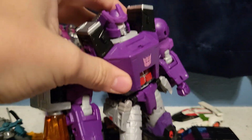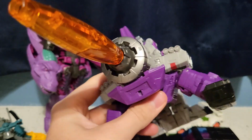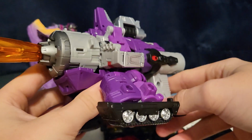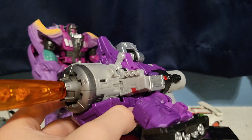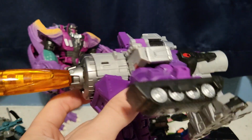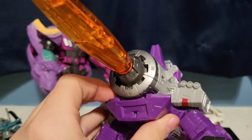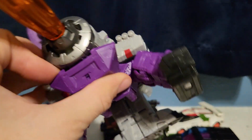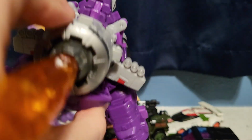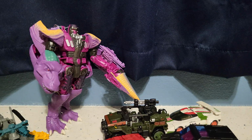Yes. Galvatron. He transforms into a plasma cannon. Let's go. And here's Galvatron, but in his fusion cannon mode. Now that I have this Studio Series Coronation Starscream, I can possibly recreate that entire moment. Plus, with Combiner Wars Cyclonus and Studio Series Scourge, this guy, I can recreate that. Pretty cool fusion cannon. I dig it. Pretty much 100% cool.